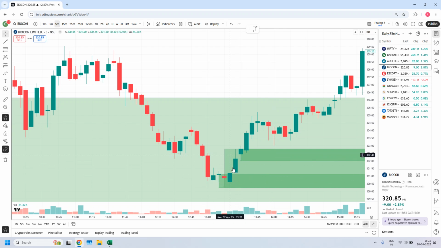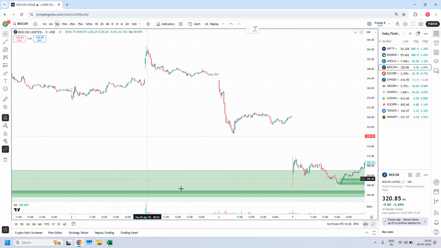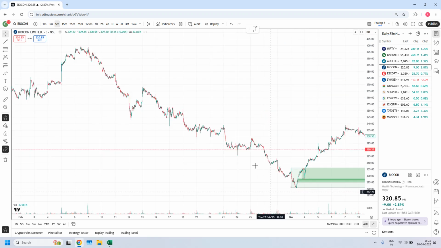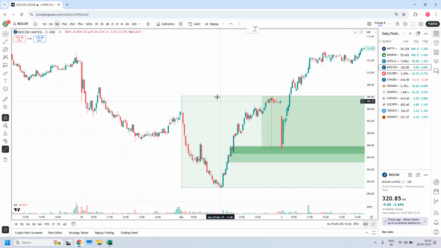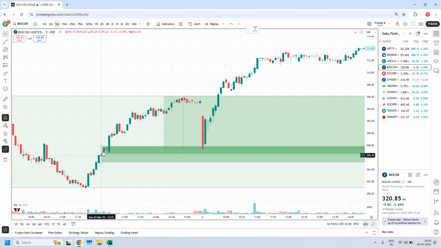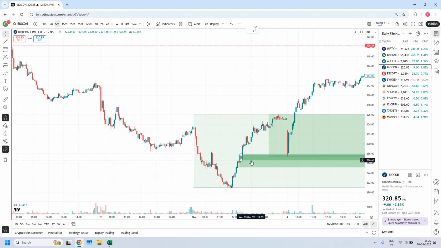Drop base rally and rally base rally and follow through candles. This is having a pro gap. And what about here? In this lower time frame 15 minute horizon, we have a fine-tuned 5 minute zone, rally base rally. This is the fine-tuned zone inside this 15 minute horizon. Not only this 15 minute horizon, the fine-tuned 5 minute zone is also a horizon for this entire 75 minute fine-tuned zone. Actually, from this fine-tuned 5 minute zone, it picked up the orders and then sharply moved up.